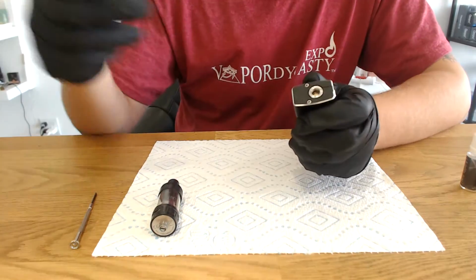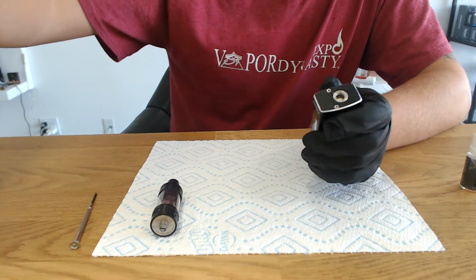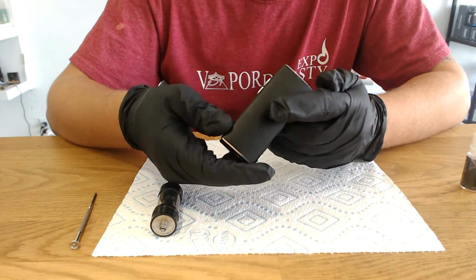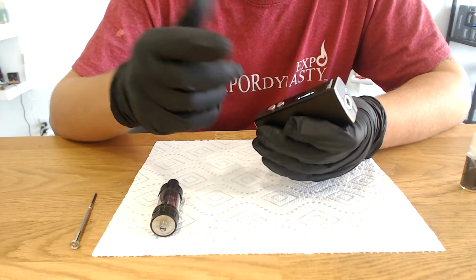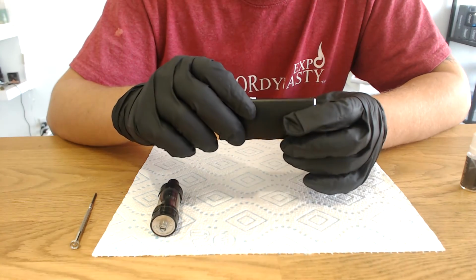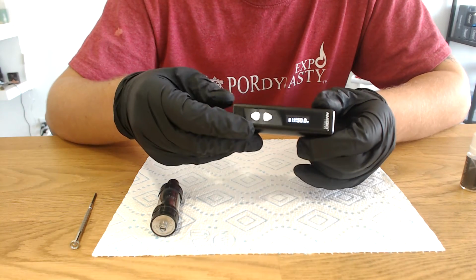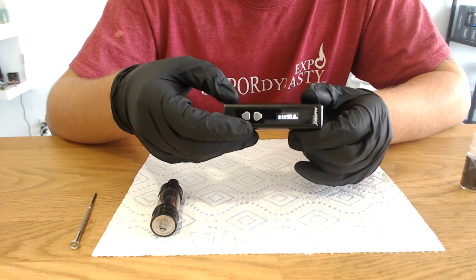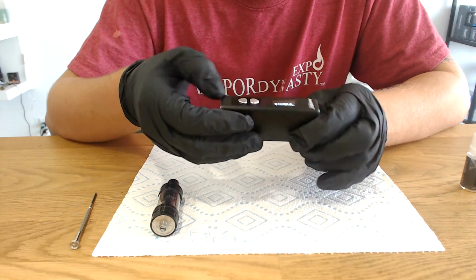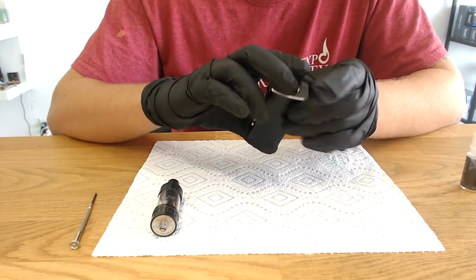But a lot of the time I carry more than one device with me, so if something dies, I'm not really too worried about it. It has pass-through as well, so you can plug this thing in and charge it. When you wake up and you're going to work, you can plug it in and hit it while you're going to work, and you don't use any battery life. These run in our shop, I think, about 80 bucks, which really isn't a bad deal. Especially for something this small that's covered under warranty by our company, that's always nice.